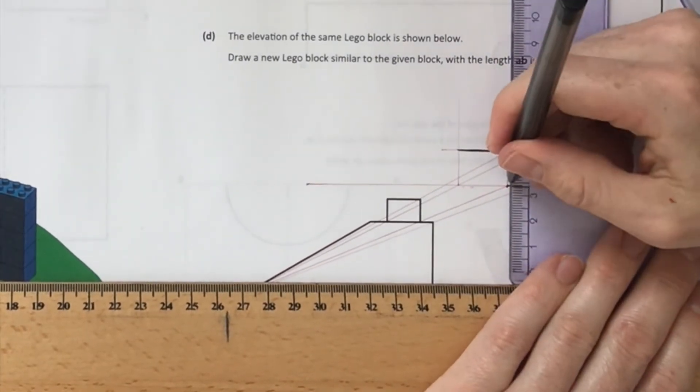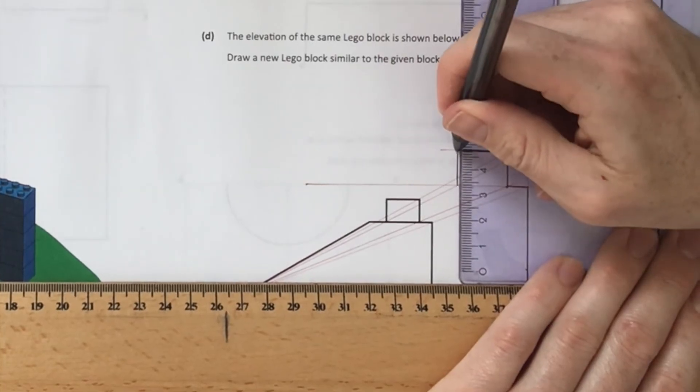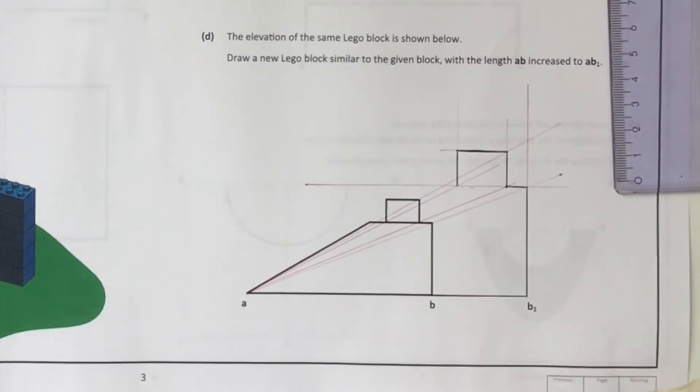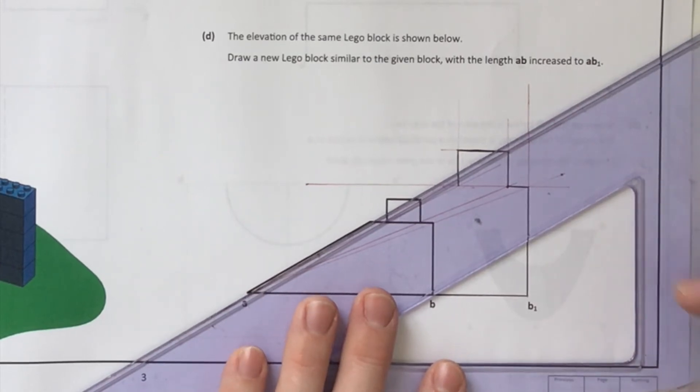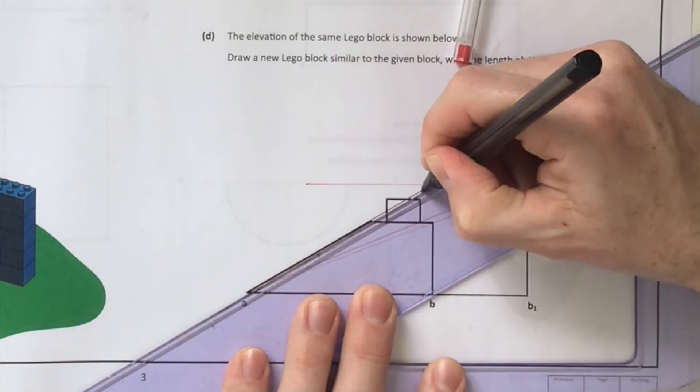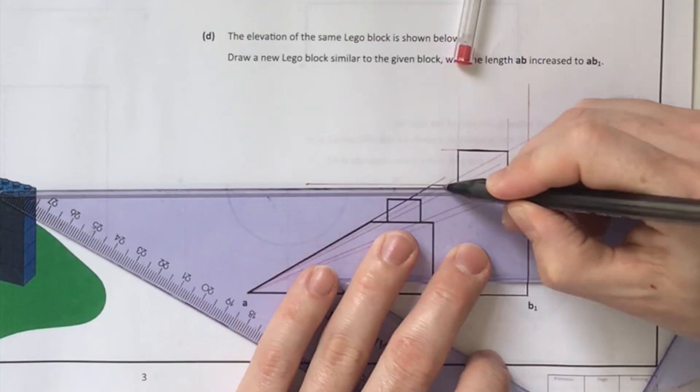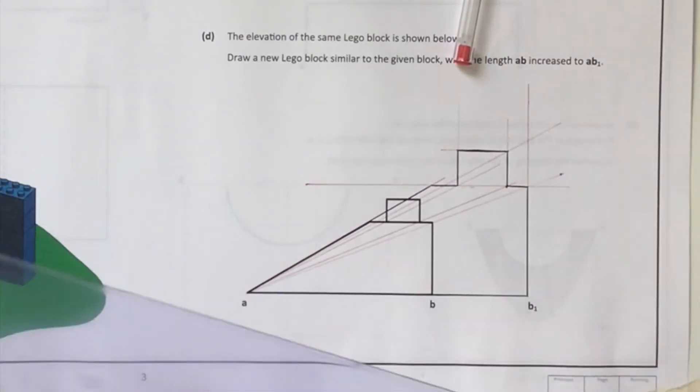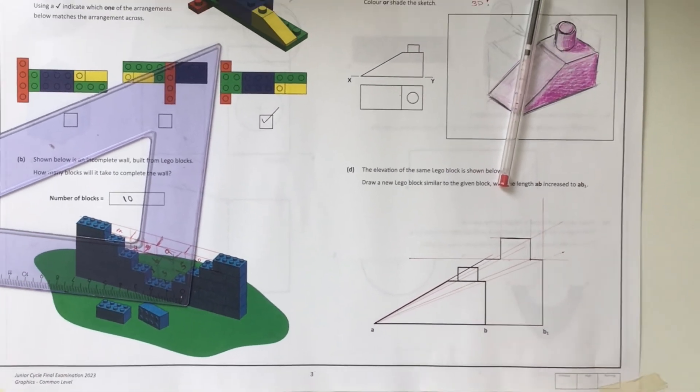So I can finish this part out and put in my little notch here, put in my tops of my cylinder. This angled line will stay exactly bang on that angle line—it's not going to change trajectory or anything like that. So all we have to do is just continue it on, and where it hits that horizontal line that we drew initially will give us the size of our new shape. I'm just going to go heavy across there, keep going through my drawing, and that's our horizontal line drawn in, and then finish off our shape. So that's your enlargement done—it's a fairly straightforward question, and it can be quite easy once you practice them out a couple of times. So that's that page done and we're going to move on to our next page now. That will continue in our next video. We'll chat to you then, cheers.